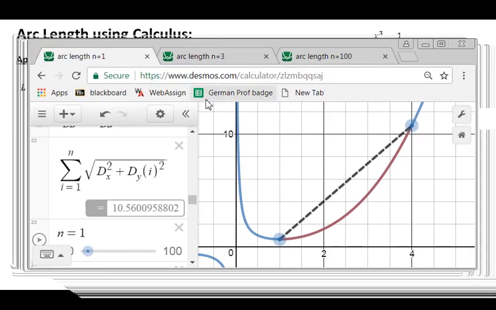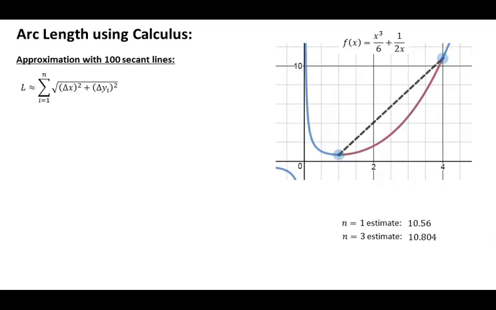But you can see here that I have my sum from i equals 1 to n, and I'm just going to say n equals 1 in this case, which basically means I'm just doing the same thing I did for the n equals 1 estimate, this line across here. And you can see when I plug in my summation formula, I'm getting 10.56, which is the same thing as we got earlier. So it looks like we're pretty well on the right track, and we just confirmed that our summation formula actually works. So we're getting the same estimate for our n equals 1, 10.56.